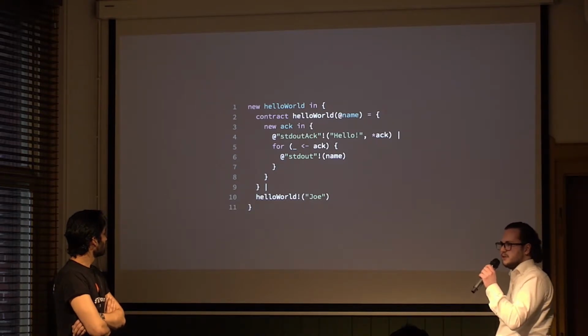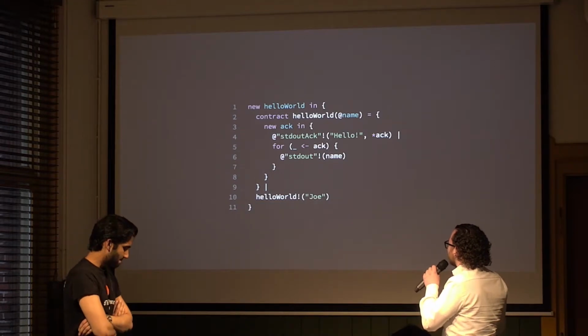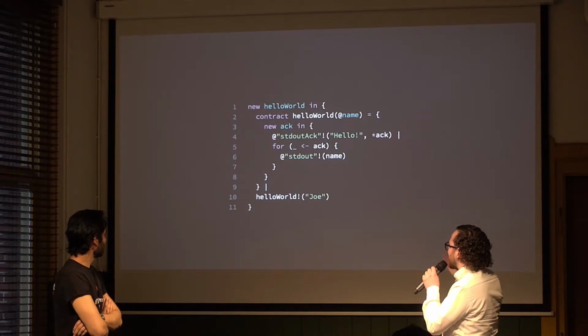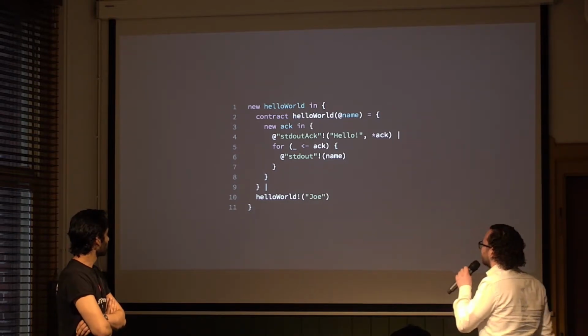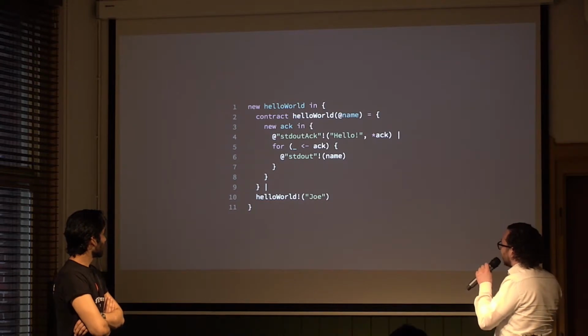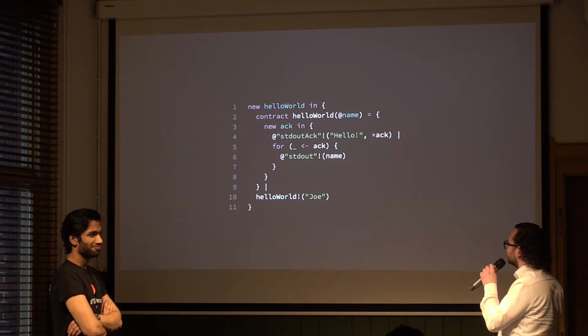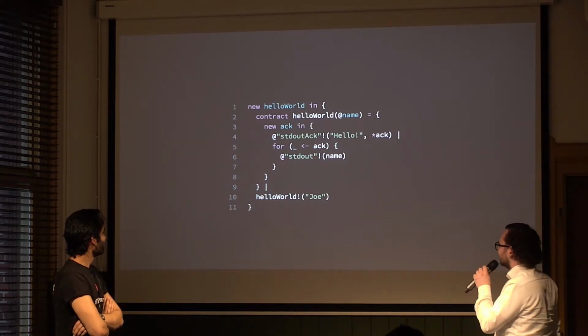Stdout is printing to the terminal. It's passed two parameters, namely the string hello and then a reference to the channel ACK. At the same time, it also receives something on the ACK channel. And when it does, we know that the hello has been printed. So then it can print the second part, namely the name parameter we got before.